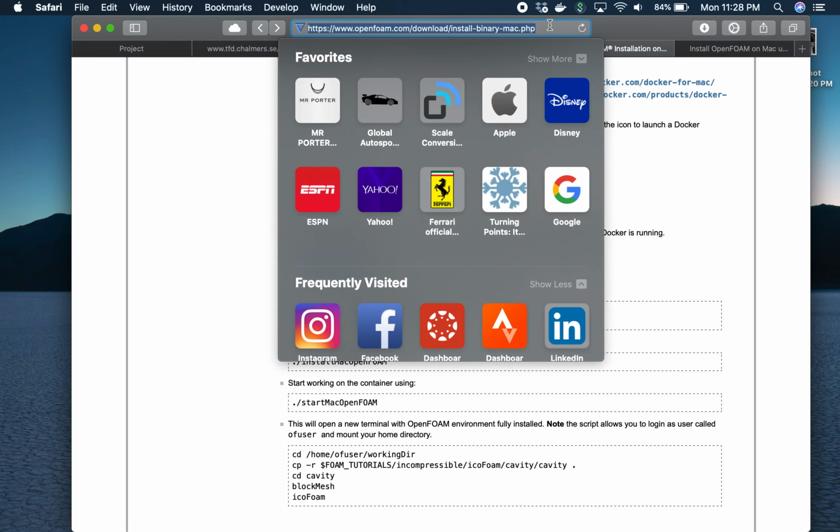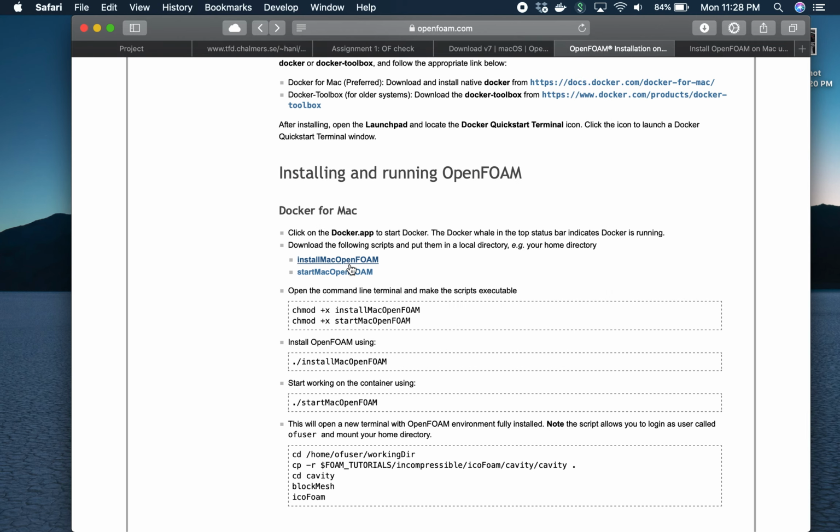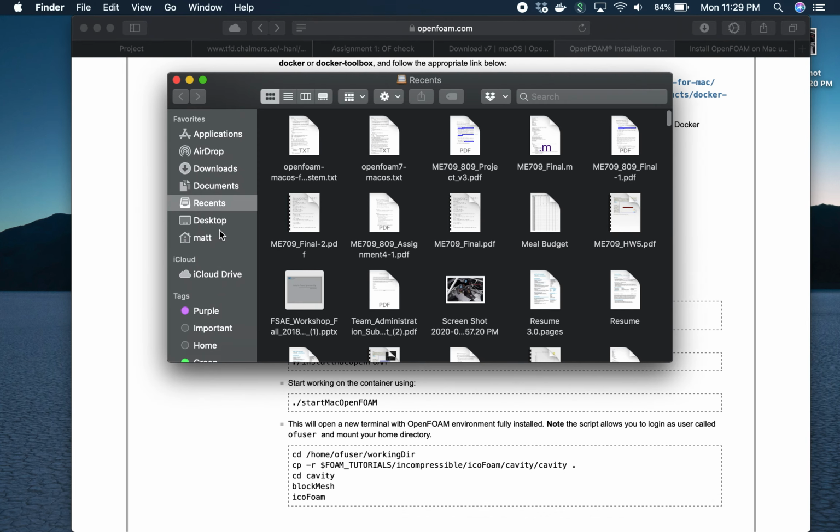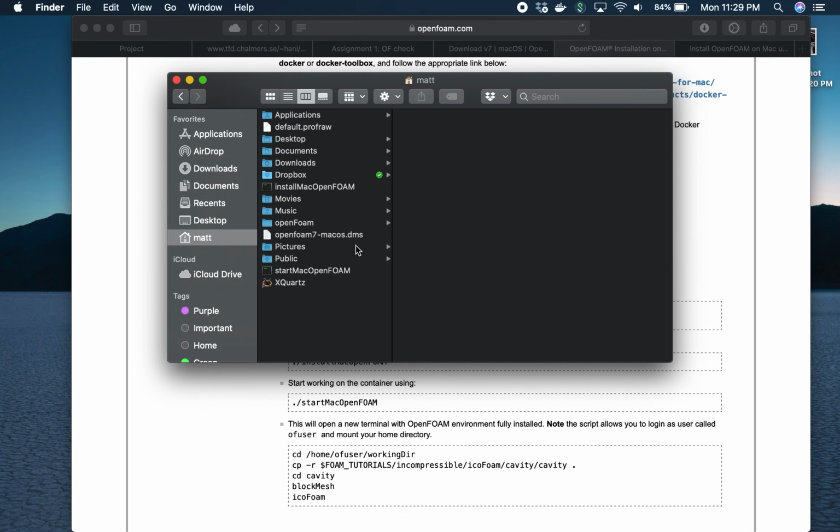If you are going to try to use the terminal for the Mac, I do recommend looking at this website, openfoam.com. They have these two documents that you can download, and if you download them, you can put them into your folder under your user.